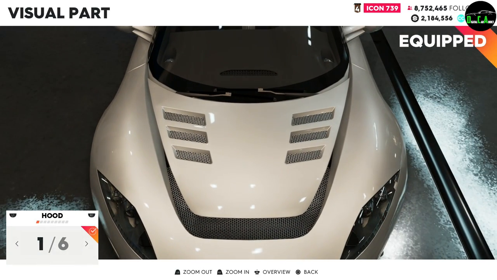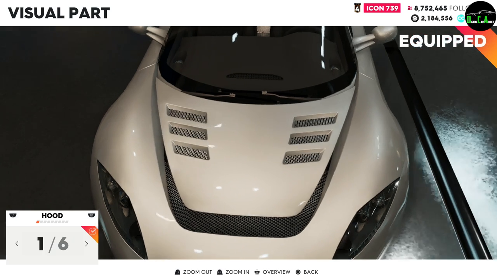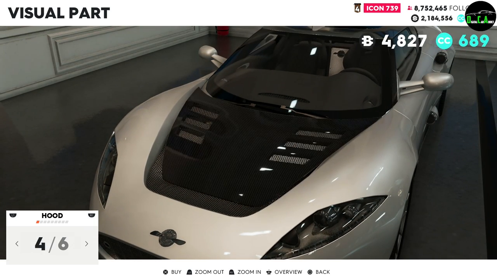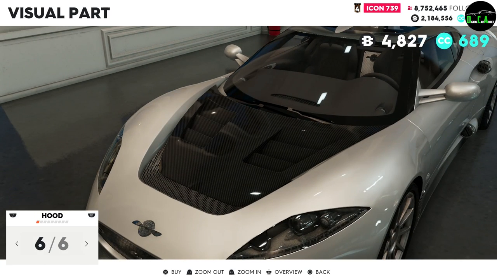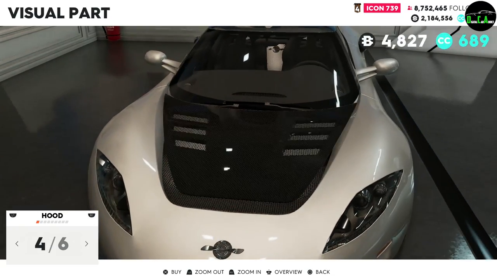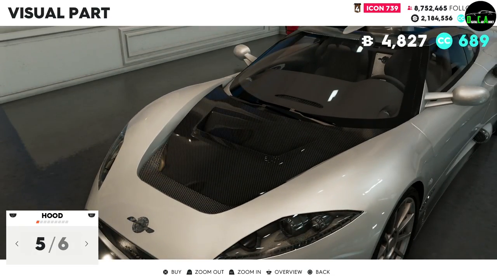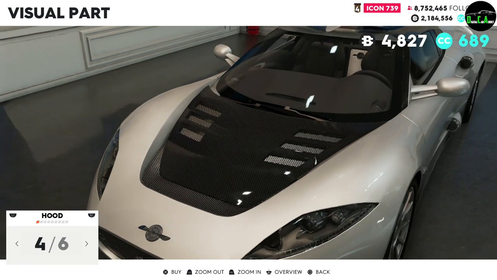Visual parts. Alright, so we do have some upgrades here. Hood. Okay, so it's more like a simple look. Okay. Carbon, that looks good. Okay. I think the carbon stock is nice. Let's do the carbon stock. Looks good.